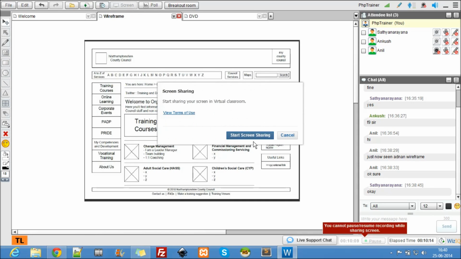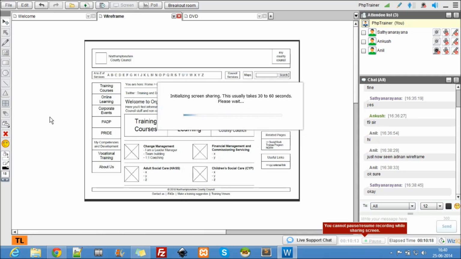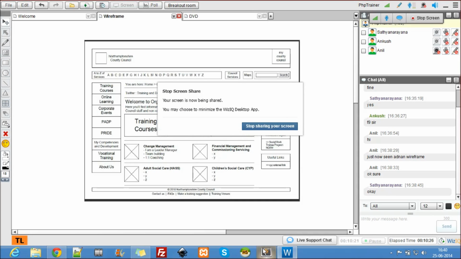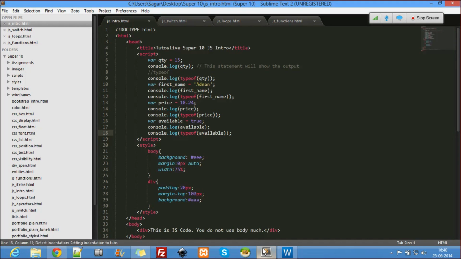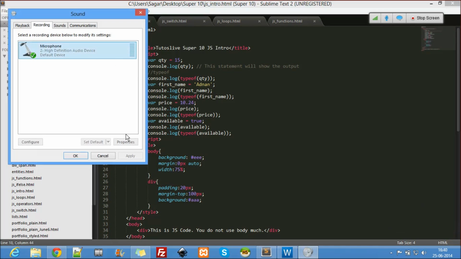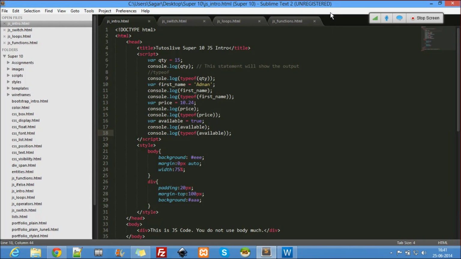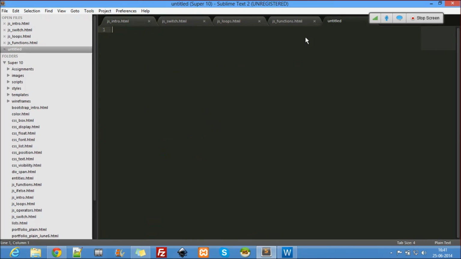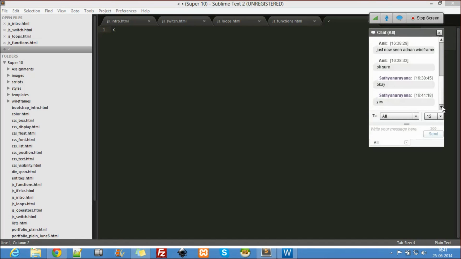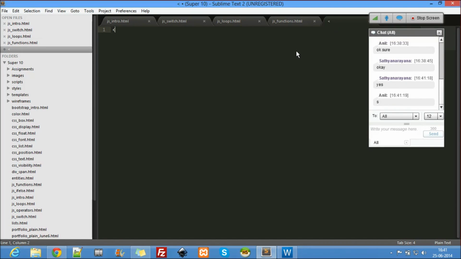Okay, so I'm gonna share my screen here. I hope you guys can see my screen well enough. Yeah, can you guys see my screen here? Let me just increase the volume here. Can you guys just see the screen? Yes or no? If not, then I have to do something. Yes? Yes? How about you, Ankush? I don't know if Ankush is here or not.